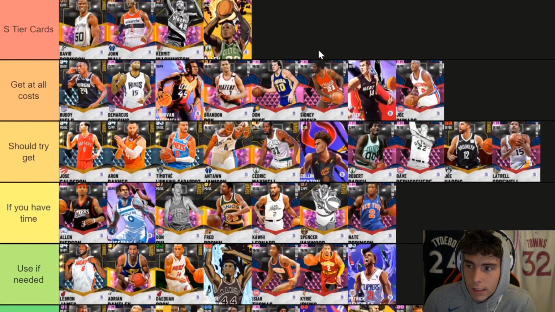Then we got Hero. Get at all costs. Hero is insane. I've not used the card. The downgraded version is Ray Allen. I've not used him, so I can't really say much. Hero is an absolute hero, lads. That card epitomizes how good this hero set has been.